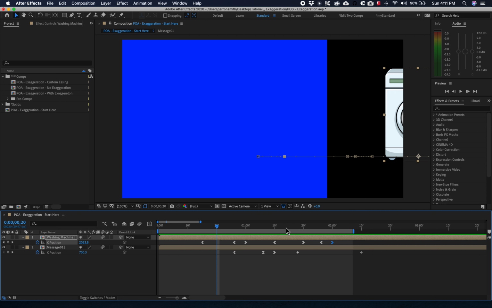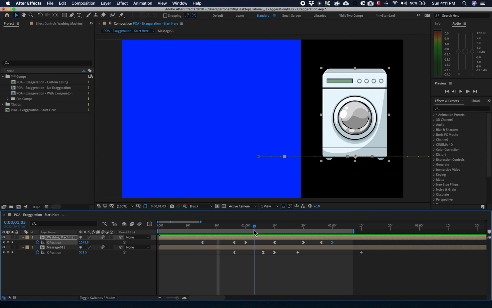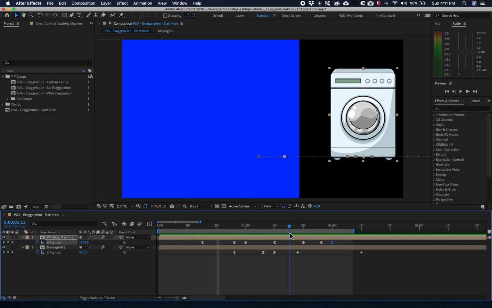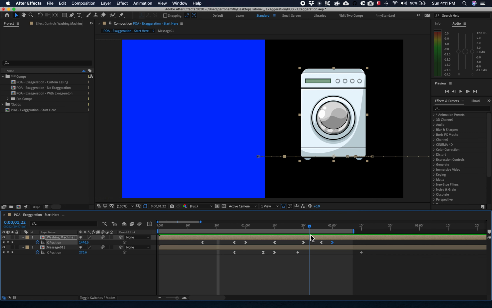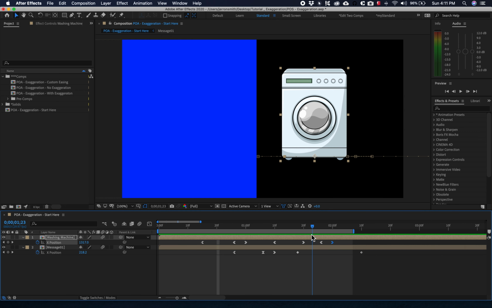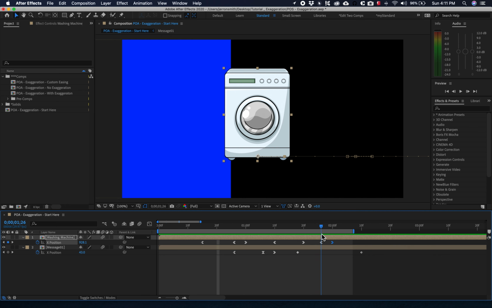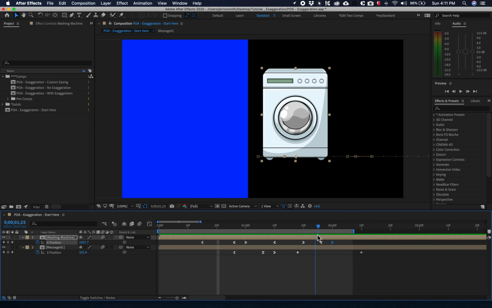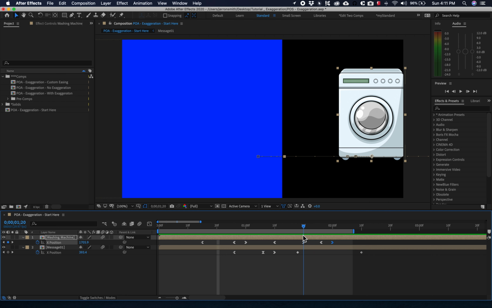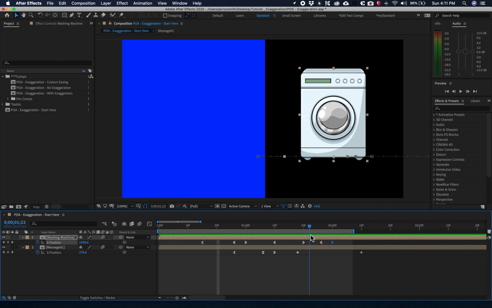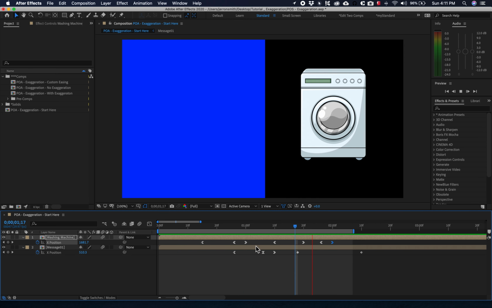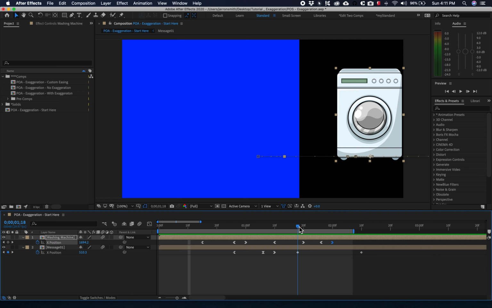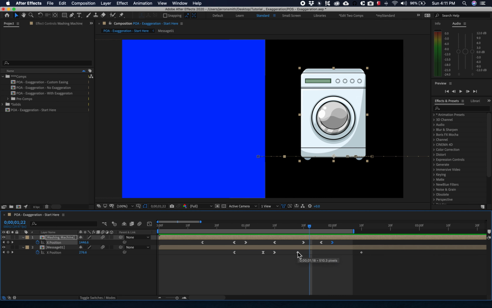Okay. Now a little more on the box. So again, it eases in and out as it comes to rest, then back. And then the washing machine jerks back. Like so. Okay, now the only problem is it starts moving before the washing machine connects with it. And you can tell that that looks a little off. So I need to again adjust that keyframe.